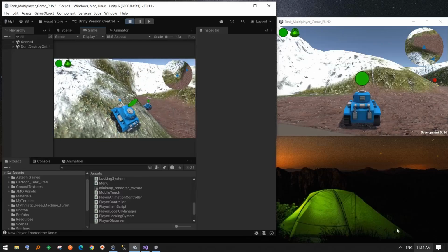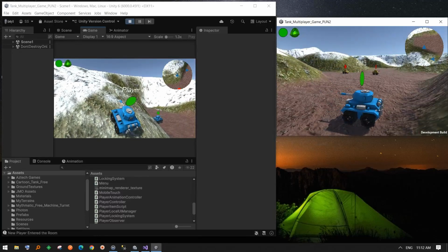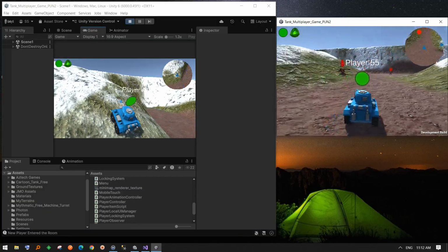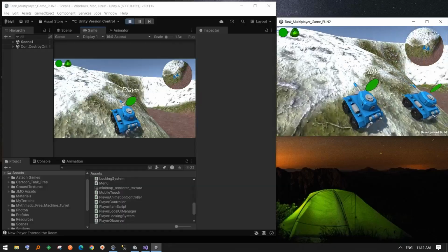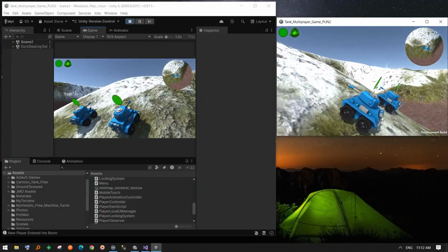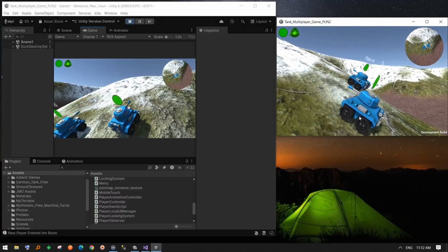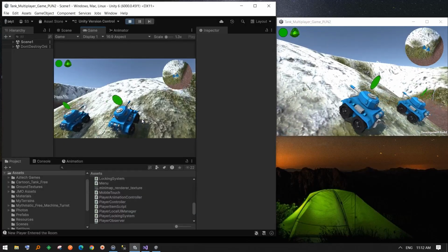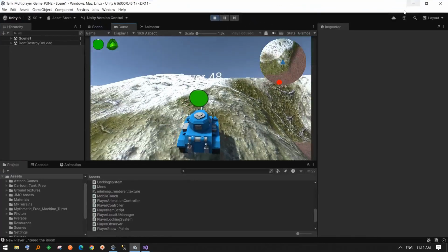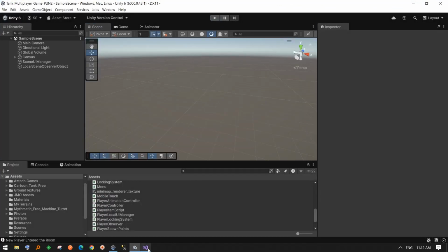As you can see, we no longer have the issue related to the train slope in this run. Additionally, both the animator and the tank's body rotation are syncing correctly over the network. We stop the game, return to the scene, and apply the same changes for the other players as well.